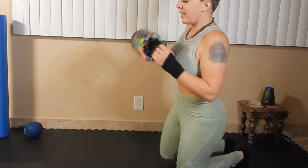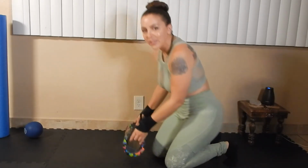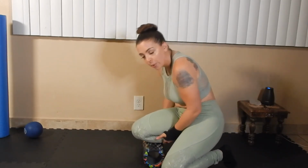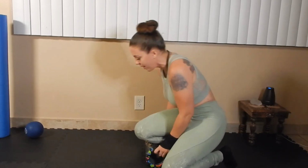So next we're going to take it to the front. Again, don't rush through your routine like we are today. I'm just showing you the moves. But you're going to want to get on your calf. Don't put the pressure on your bone. You want to put it on the muscle, either on the outside or inside area, primarily outside.